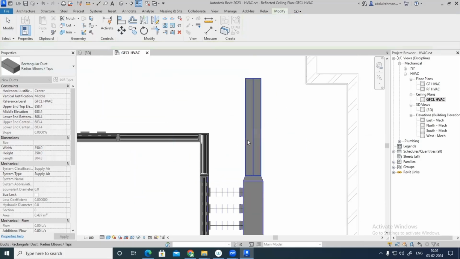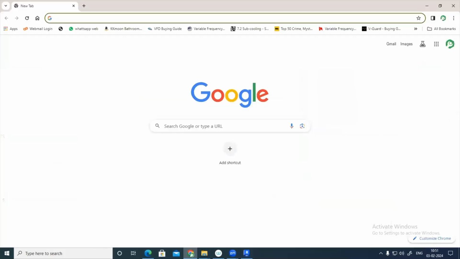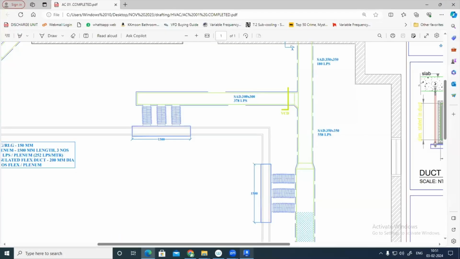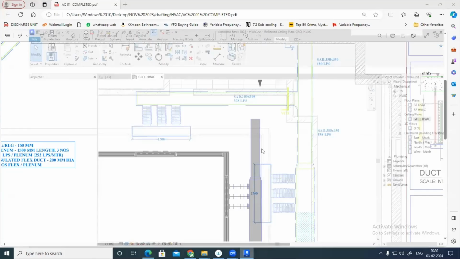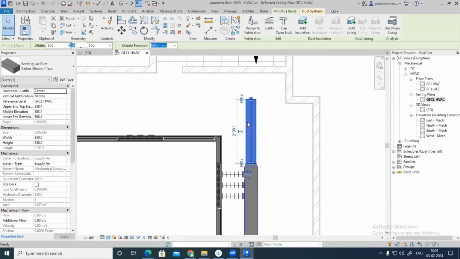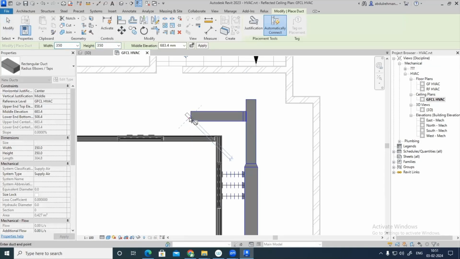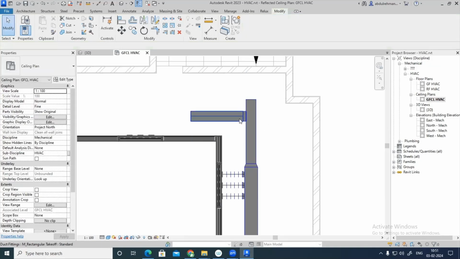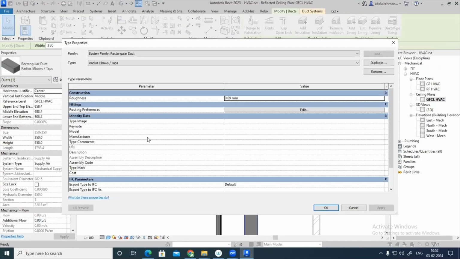At the same time, I need one duct in the opposite, just to this side. 300, 300. Okay. So select it, create similar. But you can see I need a collar there, not this one. I need a shoe collar. So just select your duct, go to edit type.